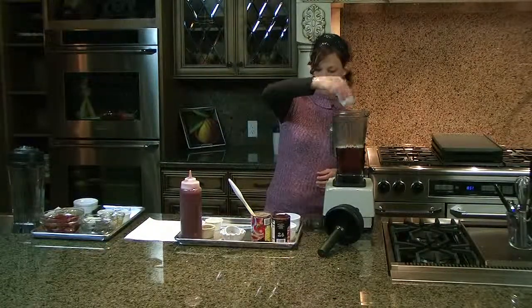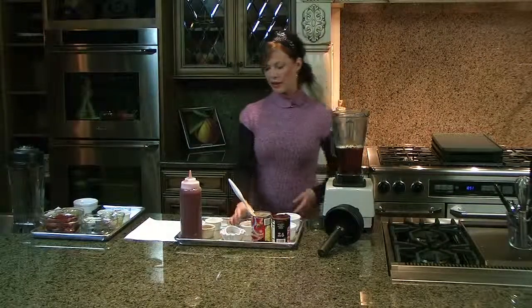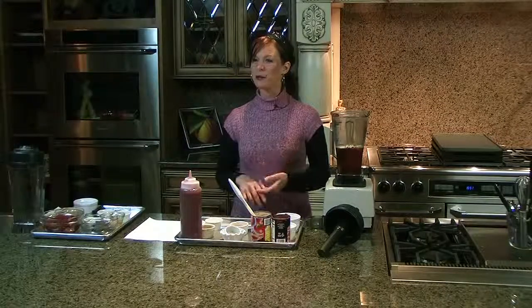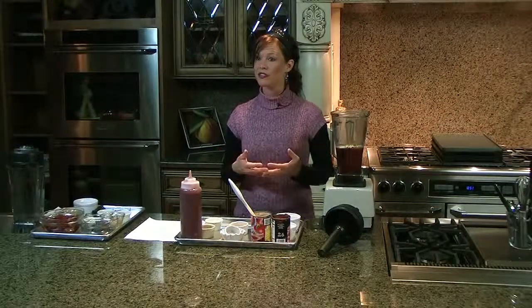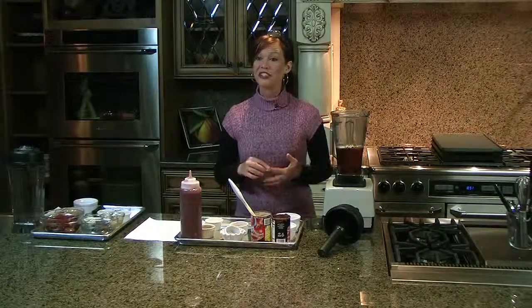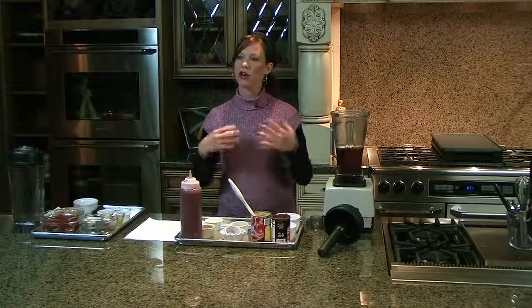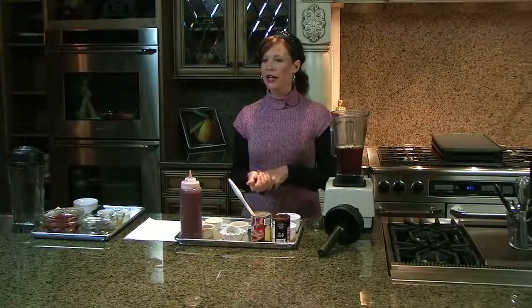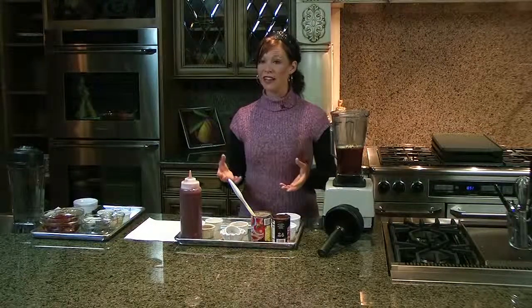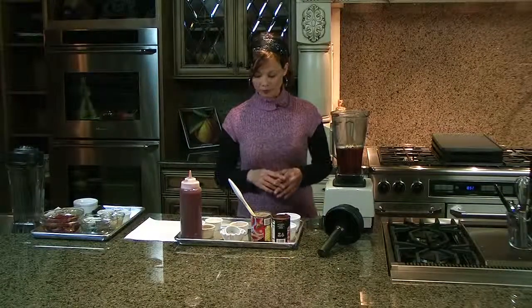Now I like using soy sauce. You can either use all salt if you want or soy sauce. The soy sauce I use is called tamari. And regular soy sauce has MSG in it and other chemicals that you want to stay away from. So when you're choosing a soy sauce, make sure it's either tamari, which is T-A-M-A-R-I, or nama shoyu, which is a raw soy sauce. And both of those have been brewed naturally, fermented naturally, and they don't have MSG and lots of other chemicals and bad stuff in them.